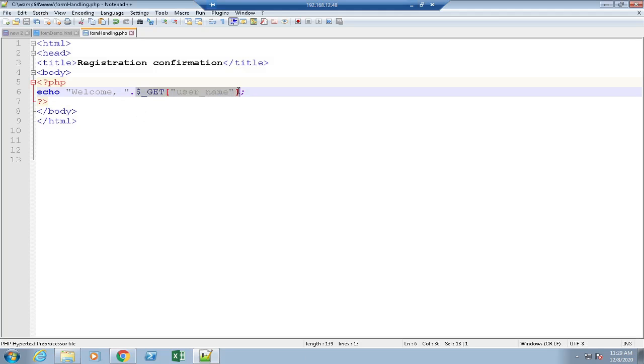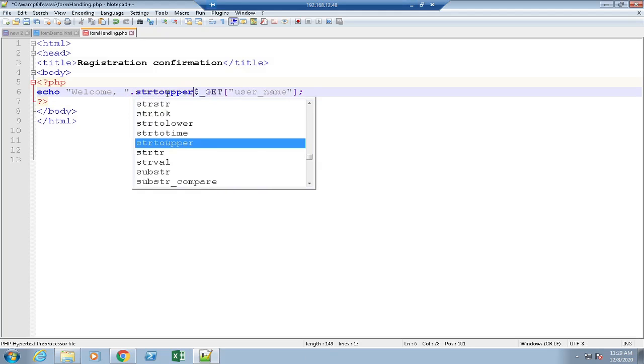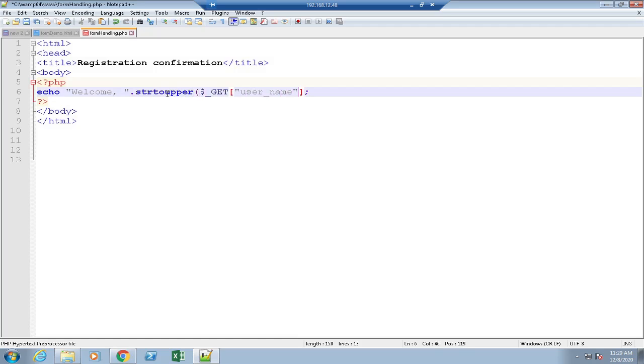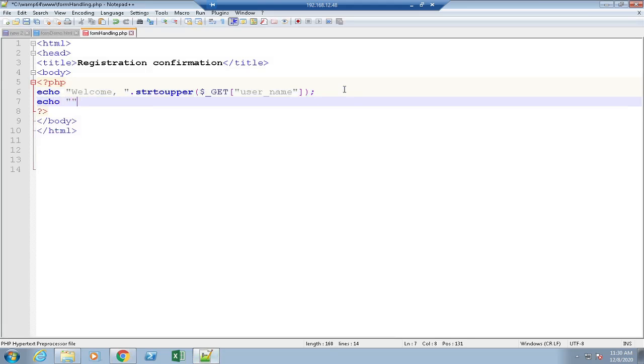So here is the name that I have fetched using the associative array. Now let's use this built-in string function so that no matter in which case the user enters, we can store it in a particular format. So this prevents storing the data with a mixture of different cases. It looks neat. Correct.